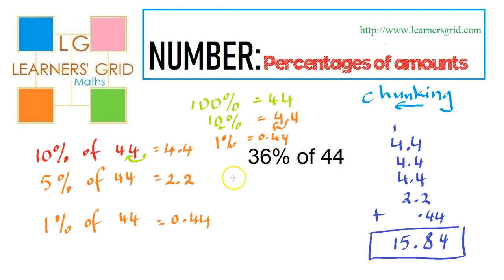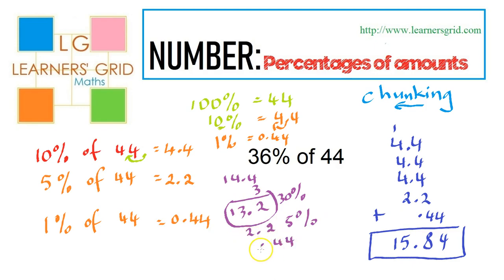I can also do this a different way of getting the answer. I can just add, or I can do a little bit of multiplying and adding. So I can do 4.4 times 3. That will take me to 30%, remember. So that's 12, 13. Okay, so that's the 30%. And then I just add 5%, so 2.2. That's the 5%. And then I just add the 0.44 for the 1%. And I'll end up on 15.84. That's 4, that's 8, that's 5, that's 1. So just a different way of getting the final answer if you want to.